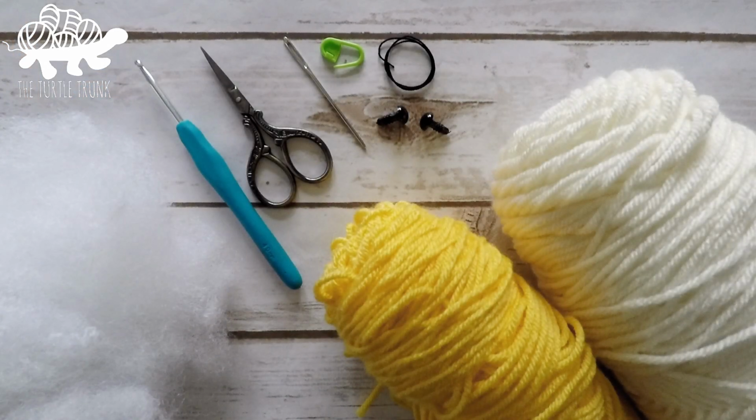Now let's get started. For today's tutorial, you will need medium weight yarn in the colors yellow and cream, a 4mm or G hook, polyfill stuffing, a yarn needle, stitch marker, scissors, and optional supplies include two 10mm black safety eyes and black crochet thread.